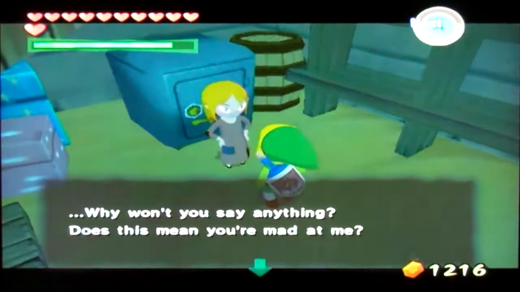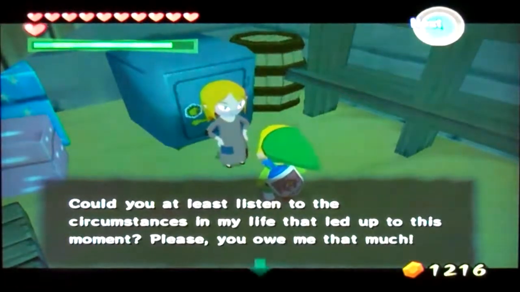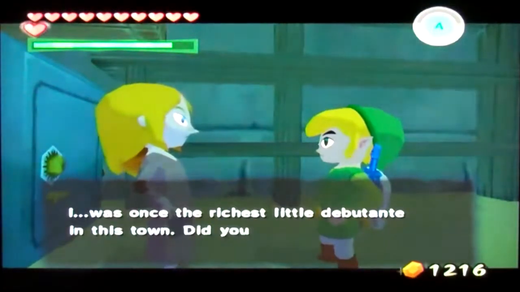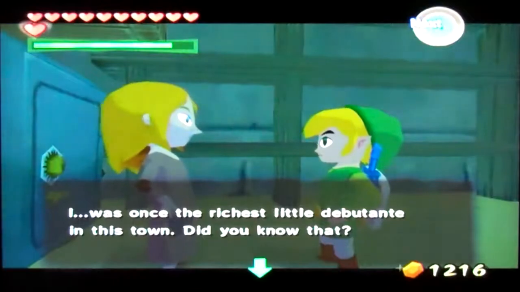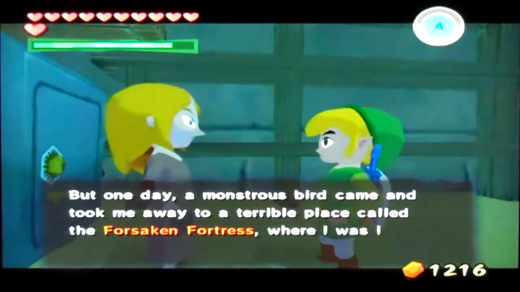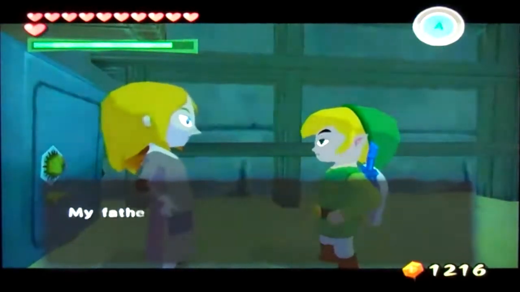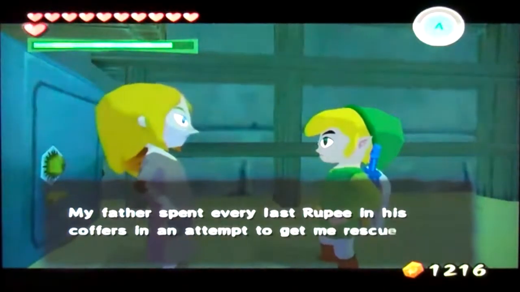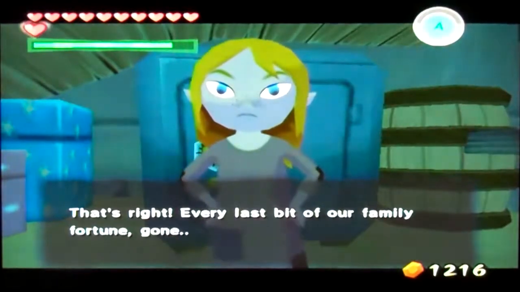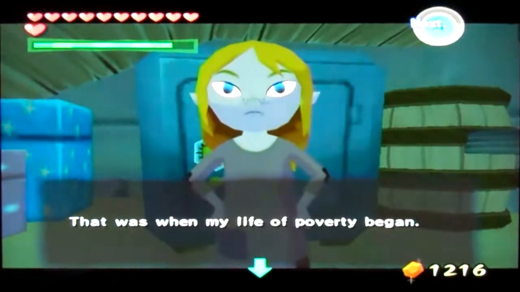Why don't you say anything? Does this mean you're mad at me? Did you at least listen to the circumstances of my life that led up to this moment? Please, you owe me that much. I was once the richest little debutante in this town. Did you know that? But one day, a monstrous bird came and took me away to a terrible place called the Forsaken Fortress. Oh, it was awful. My father spent every last rupee in his coffers in an attempt to get me rescued. That's right. Every last bit of our family fortune, gone. That was when my life of poverty began.